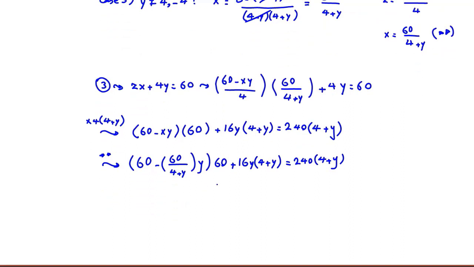Now in the next step, we want to divide both sides by, for example, let's check. If we divide by 4, it will be 15, it will be 4. Divide by 4, it will be 6. Now in the next step, we divide again by 4, it will be 15. It will be divided by 4 here. We can factor 60 from both sides, or we can divide here by 4.